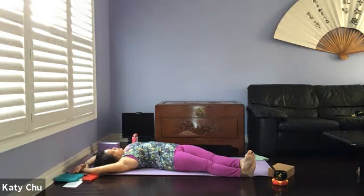And we're doing the right side, no problem. Just do one side at a time, and we'll repeat on the other side. The entire body is still on the mat. We haven't rolled over. Coming into a banana shape. One more breath, and we're going to release.